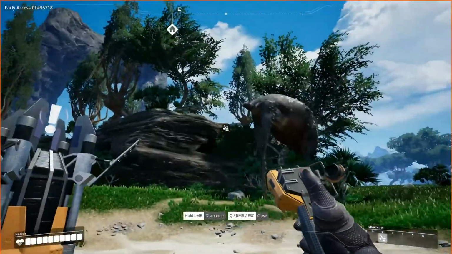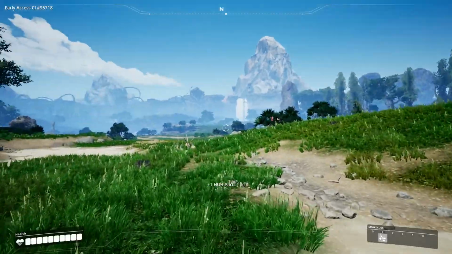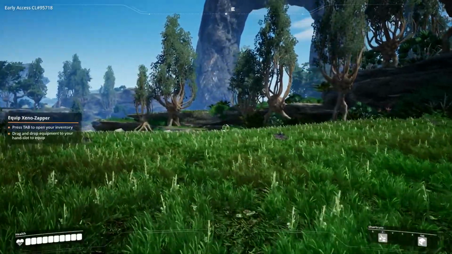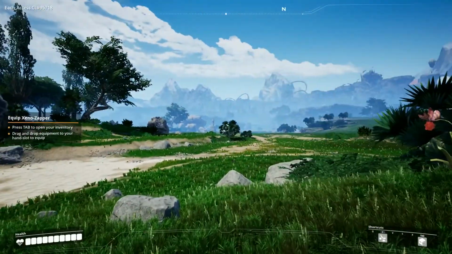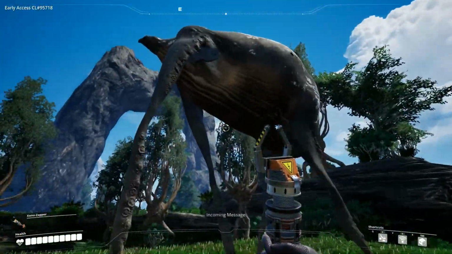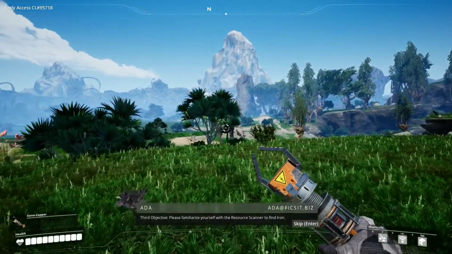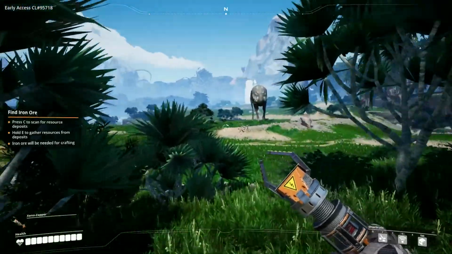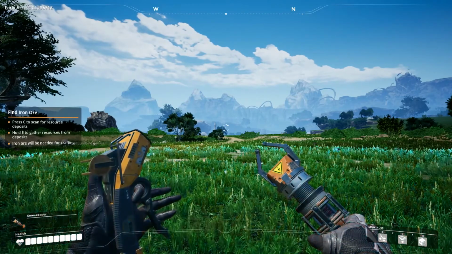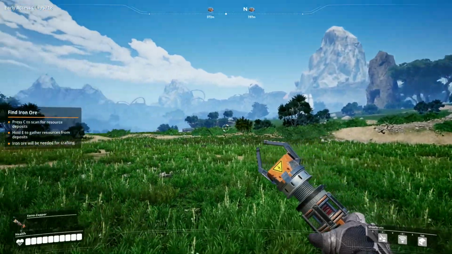So we're going to go into dismantle mode here. We're going to kill this thing, bloop, which will give us our hub part. And now we've got to go find a very flat place to make our base. We'll equip our Xeno Zapper here, which will let us tase things, like this guy. Please familiarize yourself with the resource scan. And he'll just run for a bit now. Whee! Okay, so we can scan for iron ore here. There we go, so the closest one's 197 meters over there if you look at the top.